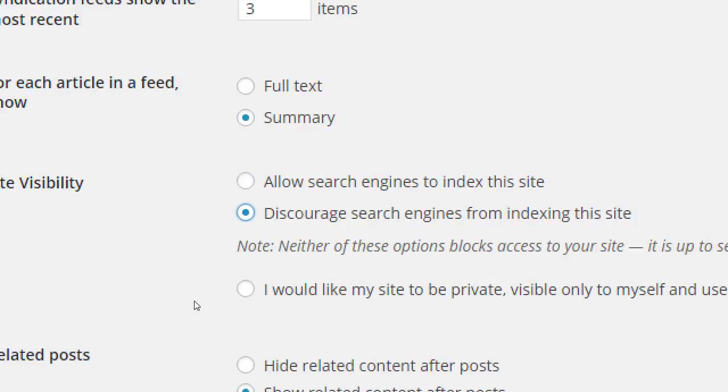Kind of in between, because people can still get to it, they just might not get to it through a search engine. They can just go to the site directly. And I think if we set it on private, it's going to deactivate some features like social media. So even this might not be the best for the moment. So I'd keep it on discourage, or if you don't care, put it on allow. This might just be a fake site, doesn't matter, you can delete it. But I think discourage will be okay for us.